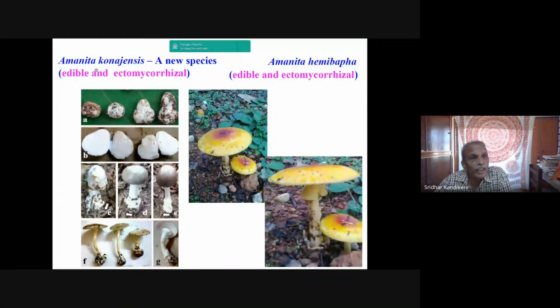And the Amanita conagensis is eaten at the egg stage or the beak stage or the dumbbell stage, not when it matures. The question comes, why are they not eating the fully grown mushroom? So most likely it is going to accumulate amatoxin at the later stage rather than the initial stage. Therefore, the tribals and some local people in this area eat the egg-shaped, beak-shaped, and ball-shaped amanita rather than fully grown mushrooms.